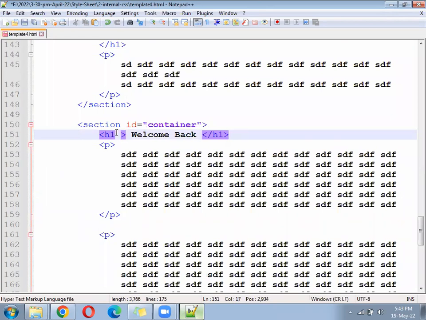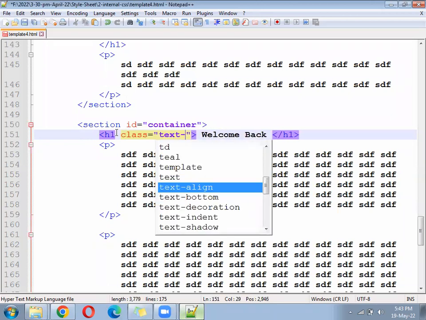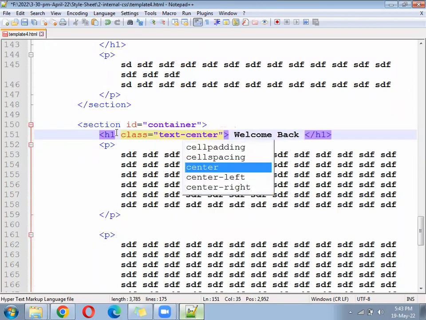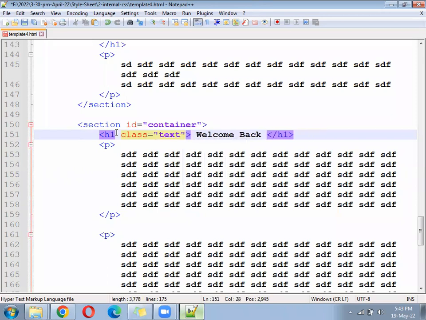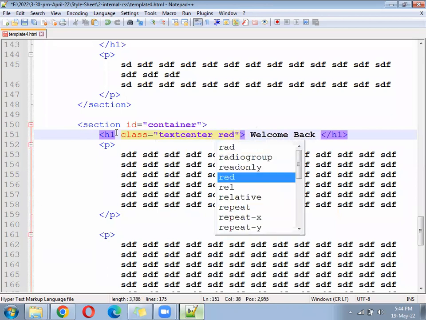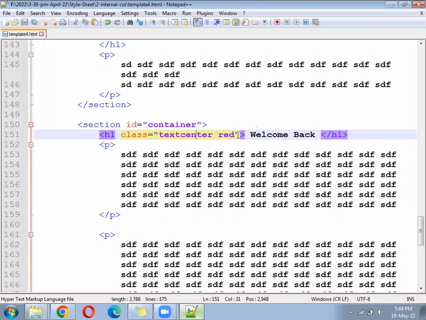So we can write a class text center and we want to display in red color. So we can call two classes: text center to bring in the center and red to apply the red. Similarly, somewhere you want to display in the left with green color. So the concept here is that multiple classes you can call separated by a space. Using a space we can call.